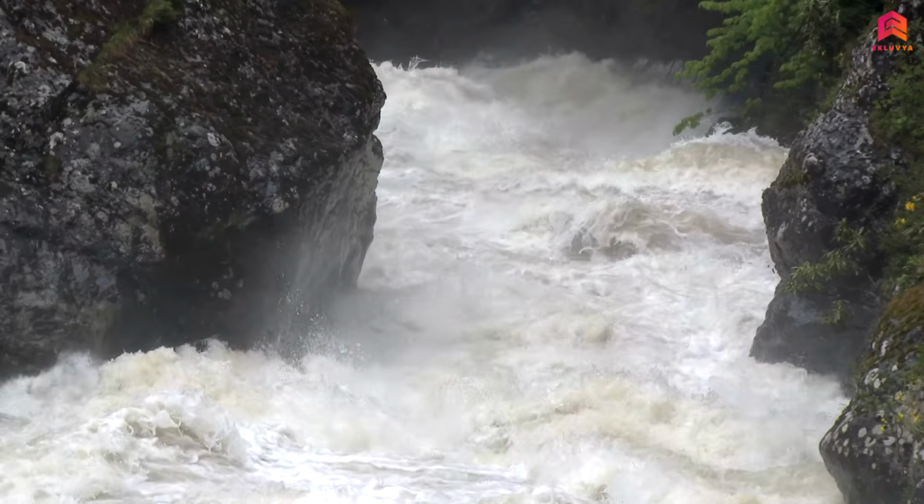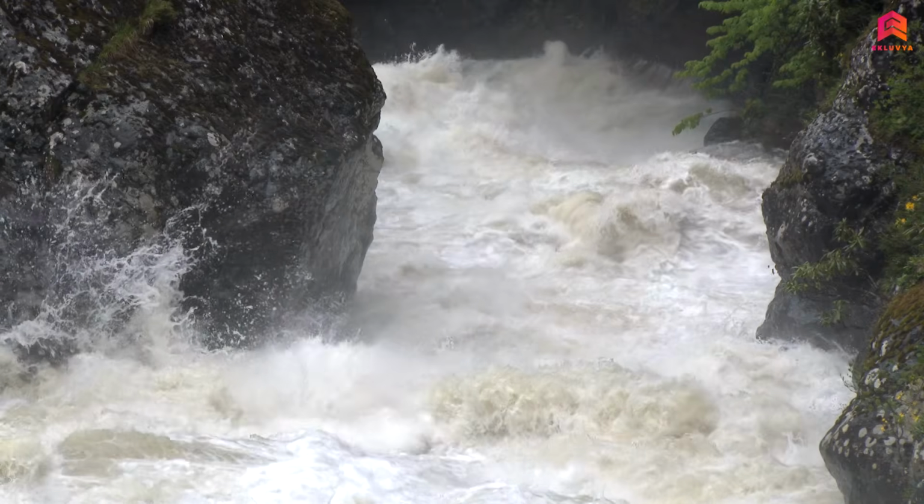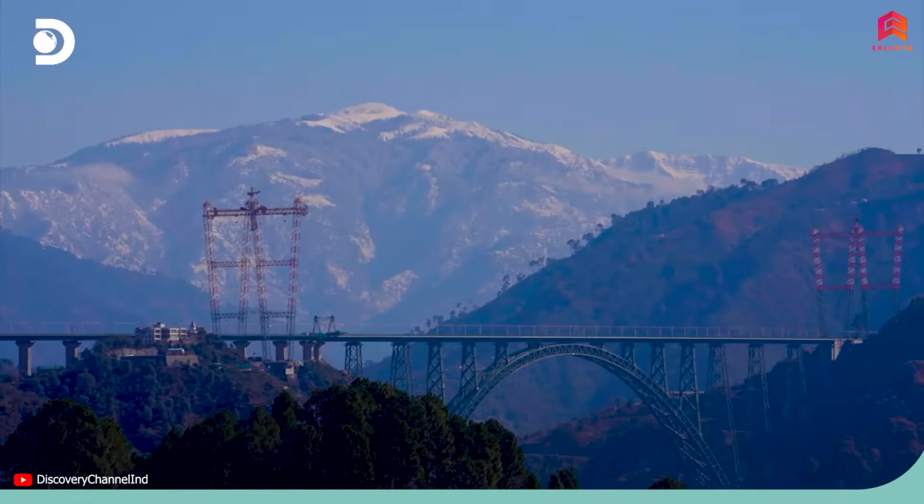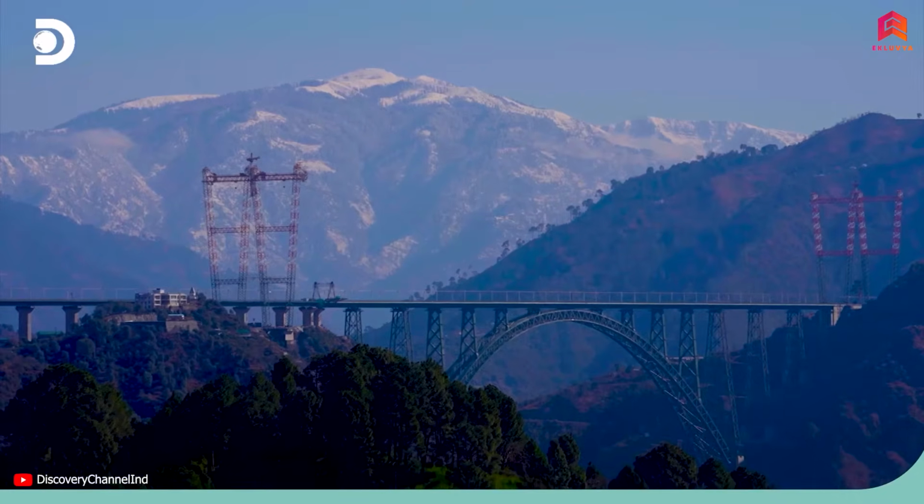Because you have to use a material to withstand temperature, weather, seismic conditions, and Chenab has the possibility of floods. Yeah. So you have to overcome that flood situation also. So you choose your material on the consideration of all these factors. A lot of study has been done, and I think the engineers have come out with a very good composition.